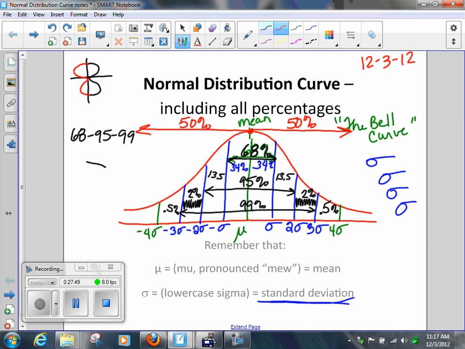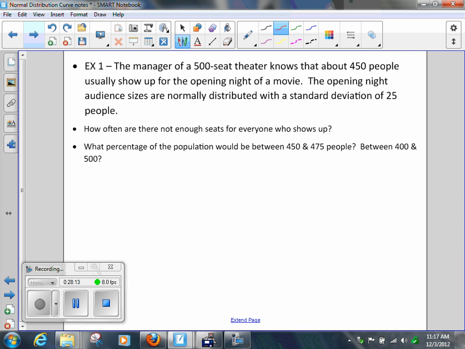68, 95, 99. You have to know that. Is it anywhere on the test for you? No. Is it anywhere on your Z-score table? No. You have to know it. Okay? Z-score table, you're going to have to know and keep that for tomorrow. We're not going to use that today, but I wanted you to go on and have it in your possession. Okay? Now, what are we going to do with this?